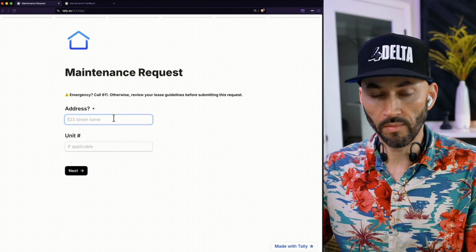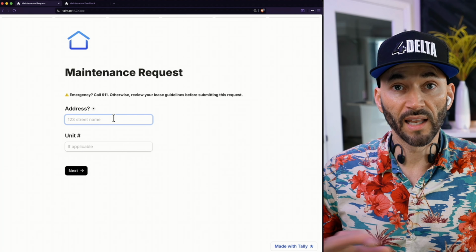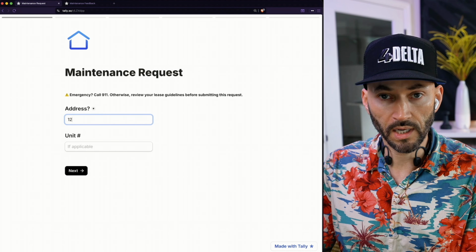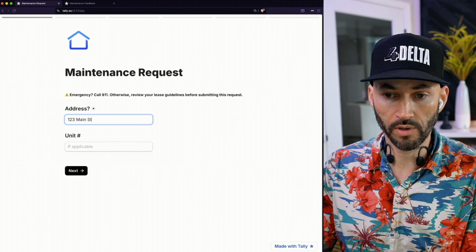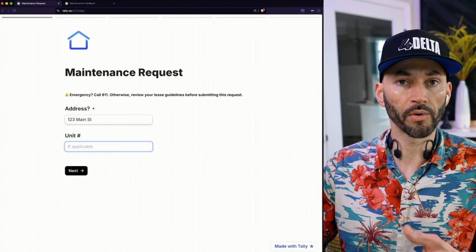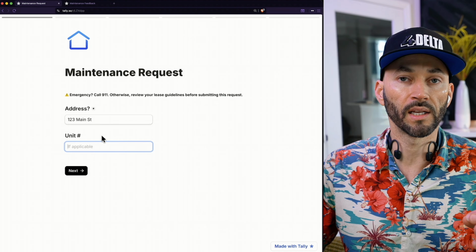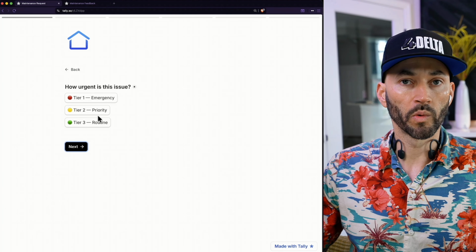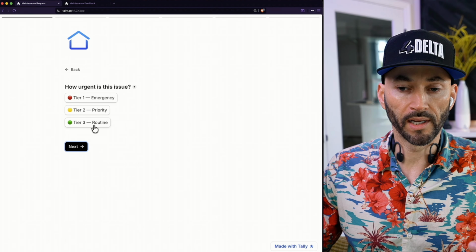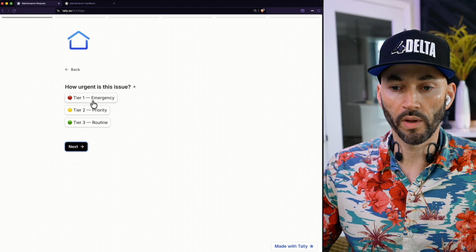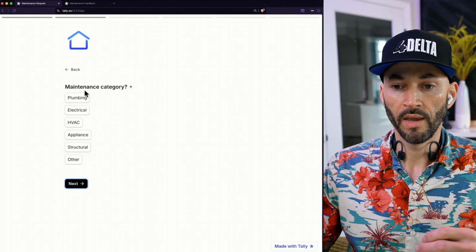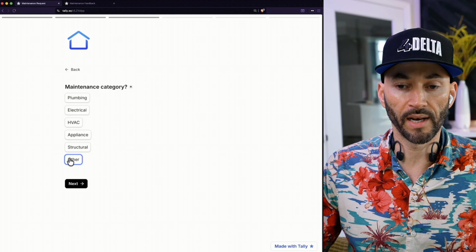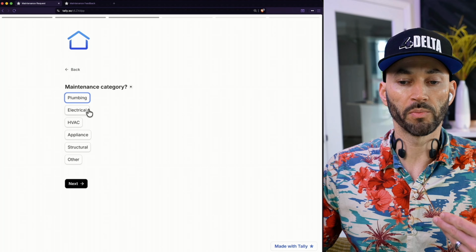Basically, I'm trying to make it simple and less friction. So all they can do is on their phone, just quickly knock it out. I'll give you an example. 123 Main Street. If there's a unit number, they can put it in there, but if not, they can skip it. It is not mandatory. Then I did a tier system, so at a glance, when you get the PDF, you can kind of see how important it is. And let's go with emergency for this situation. And categories, I put other, so they have the option to put something that's not in this list, but this should catch most of it.